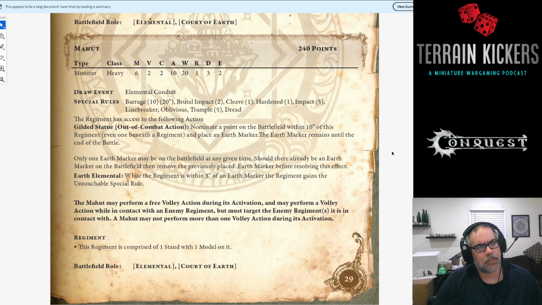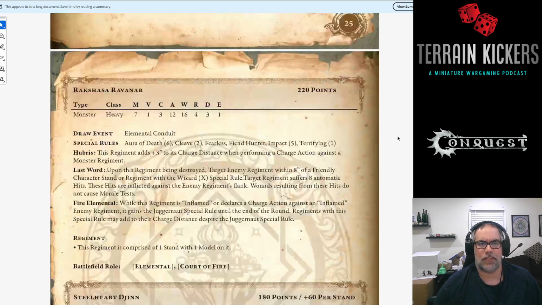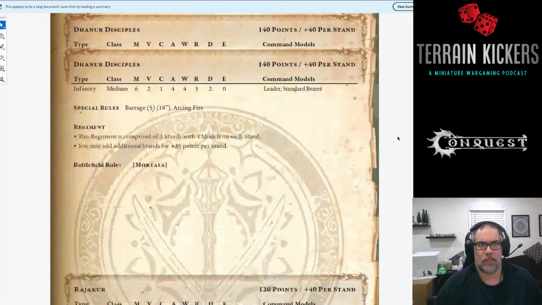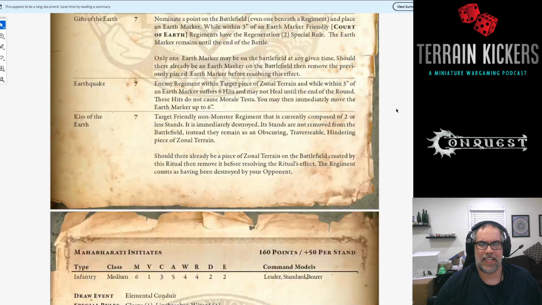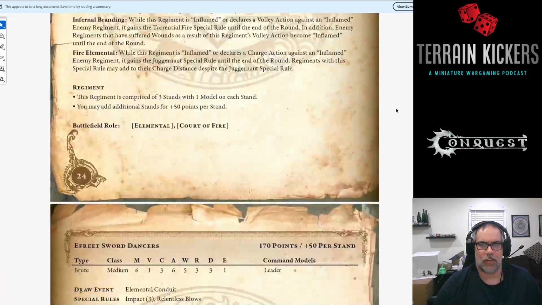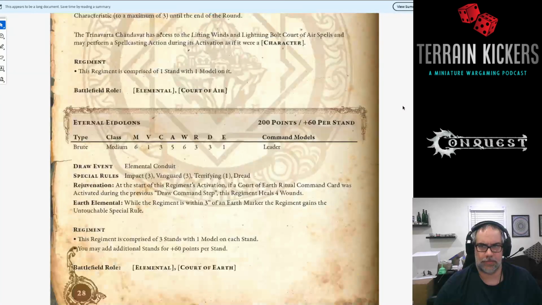An Earth Marker naturally will give him Untouchable. But the Earth Marker doesn't naturally give the regen. Take a look at the ritual. You place an Earth Marker while within 3 inches of a friendly. So Gifts of the Earth mention that gives them regen 2. Does that mean his does? Is that an Earth Marker trigger, or is that a ritual only trigger?